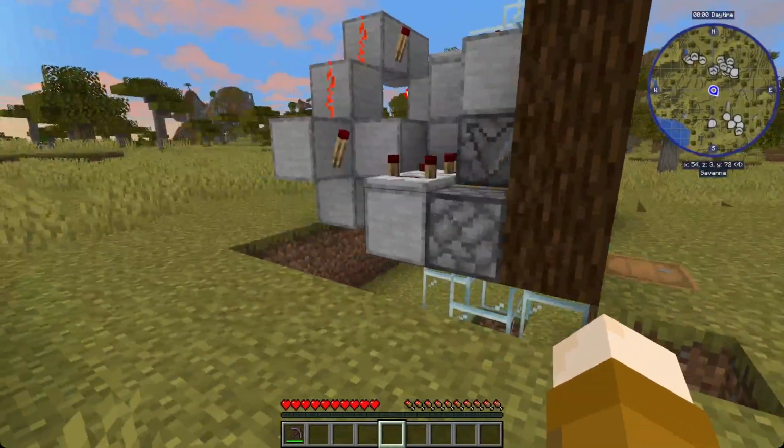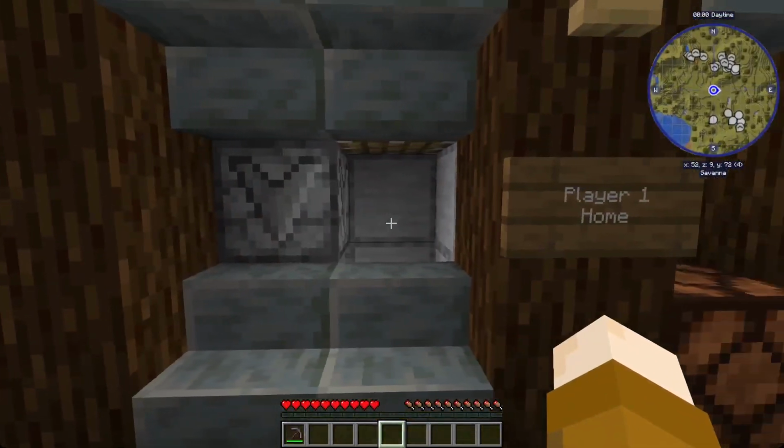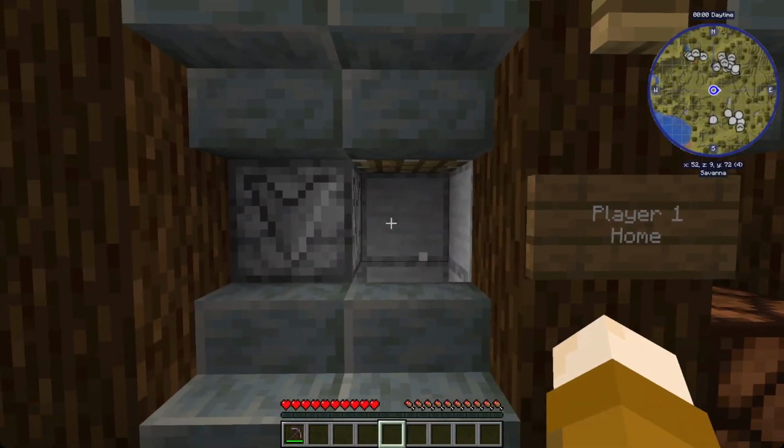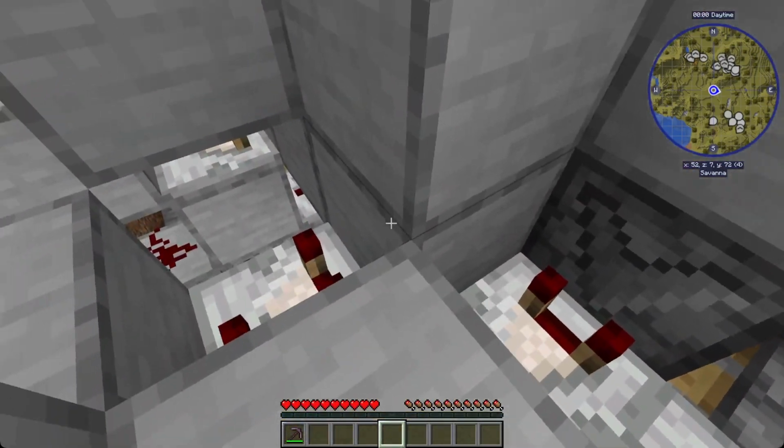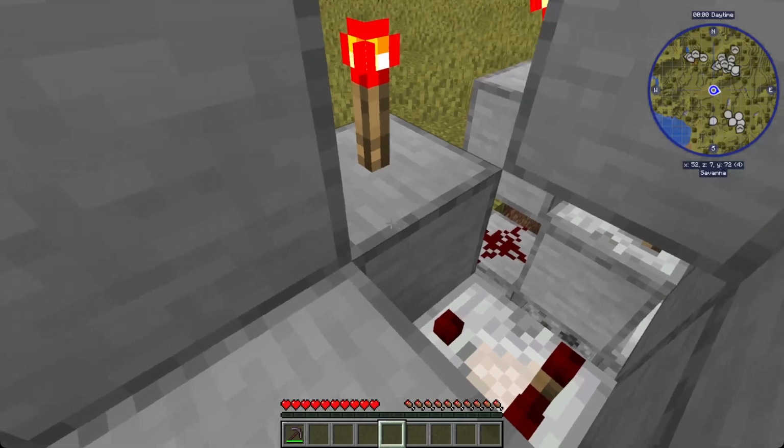But on the surface, there's no portal. They're way down below. So what do we do here? Put a shulker box against this wall. Let me go into free cam and show you just how this bit works. So we read out of, this is the back wall block. We read out of here.